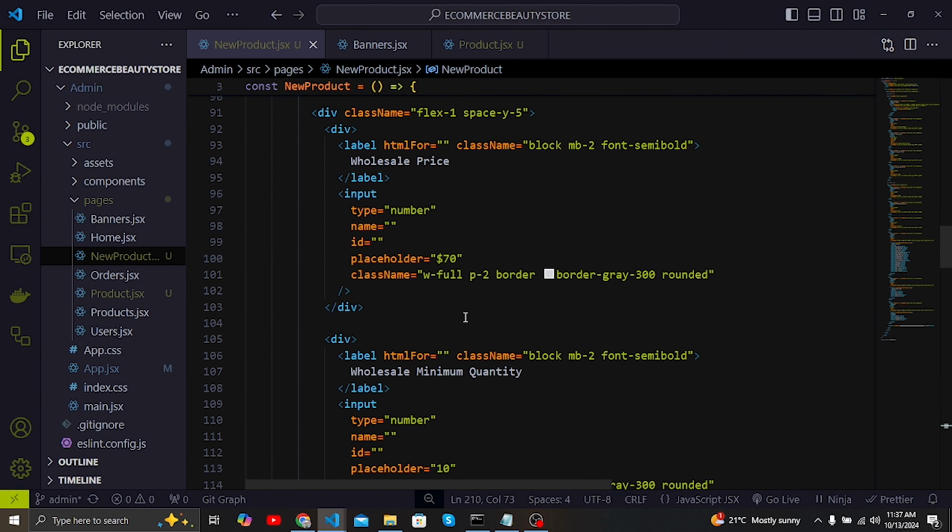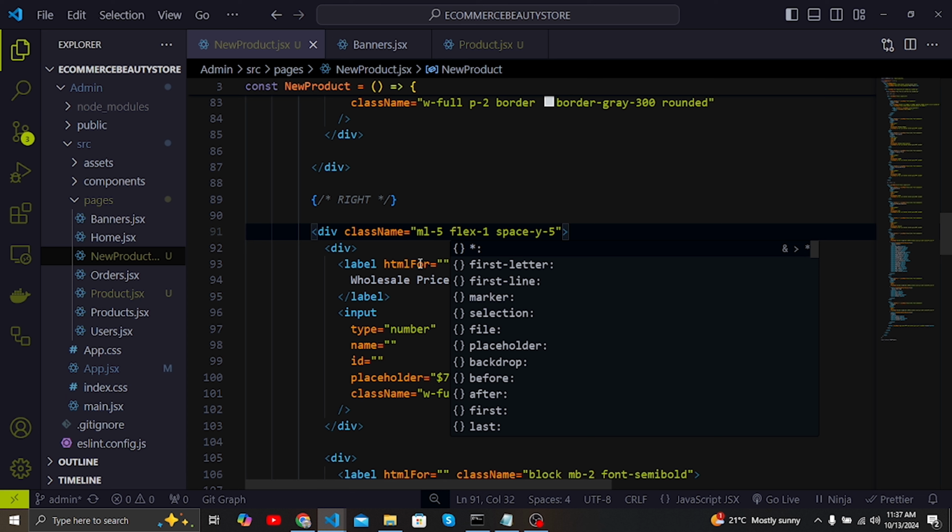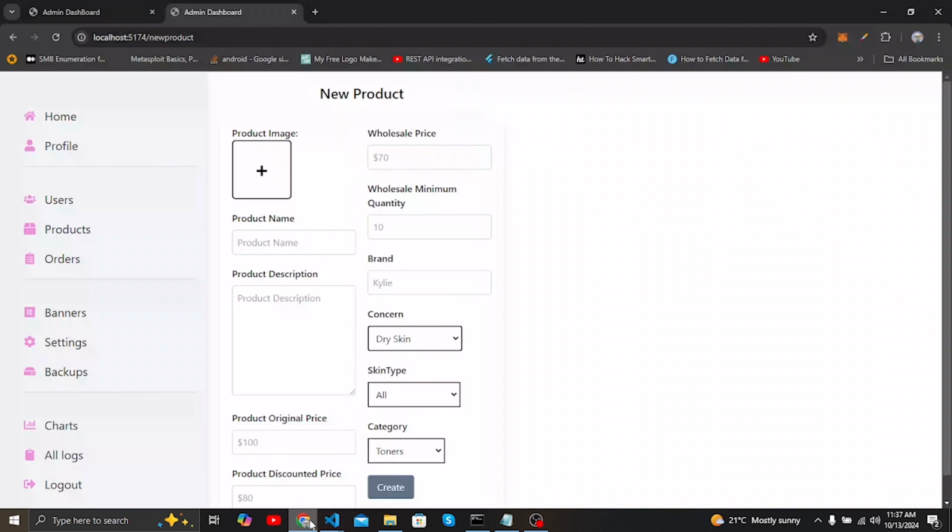So I think yeah, this is the right side here, and here I can give a margin. For example, I can give a margin left of something like 5. Let me see if this will work. So if I do that, yeah, you can see now we have a space. They are distinguished, and we can continue with other pages.